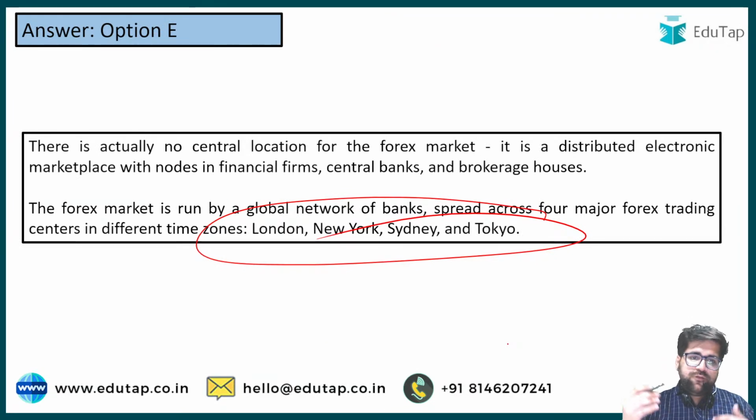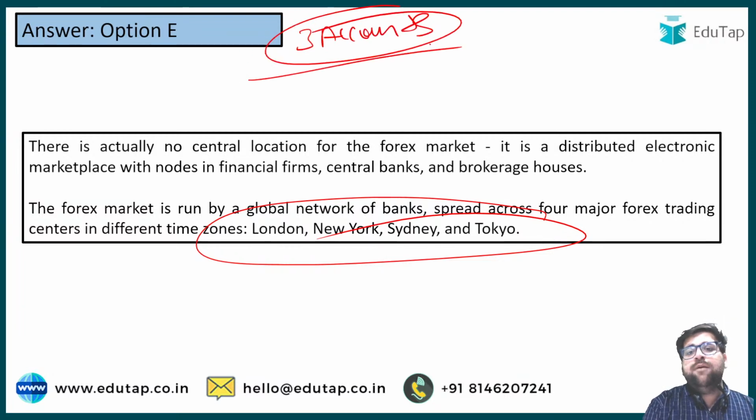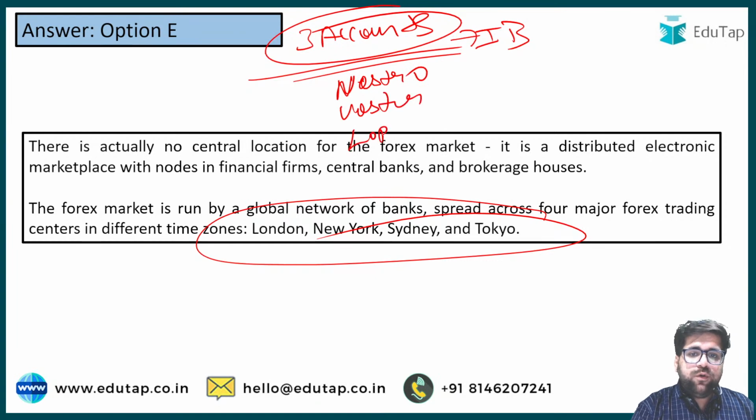If you don't, if you are having more time, then please allow me to tell you that there are different accounts. 3 accounts which are generally maintained by different institutions, especially in India as well as outside. This is a part of your international banking. I hope you have covered this. The first is Nostro, second is Vostro, and the third is Loro.